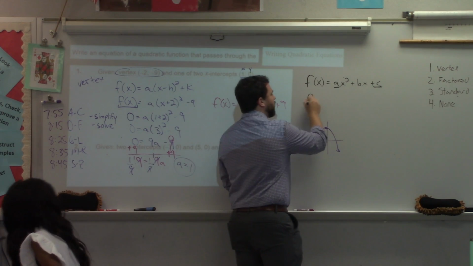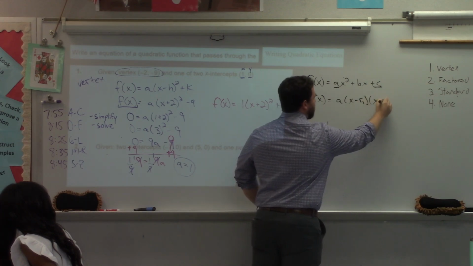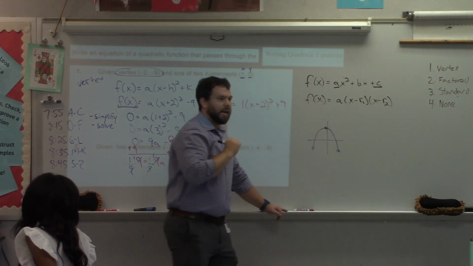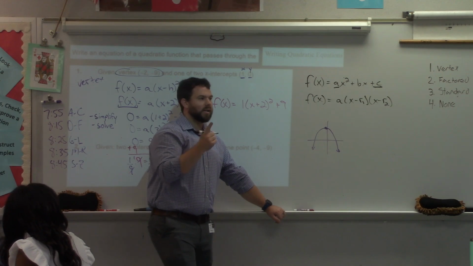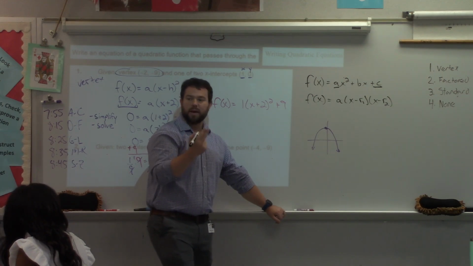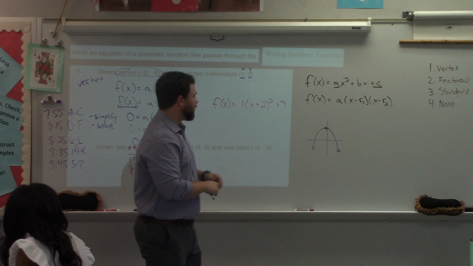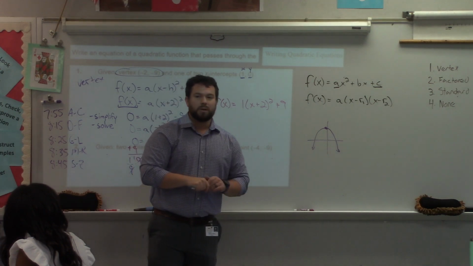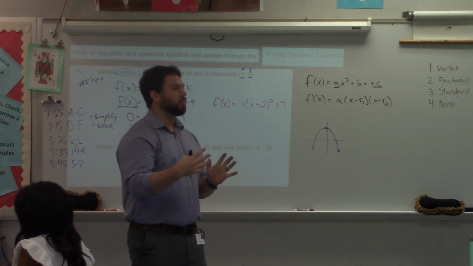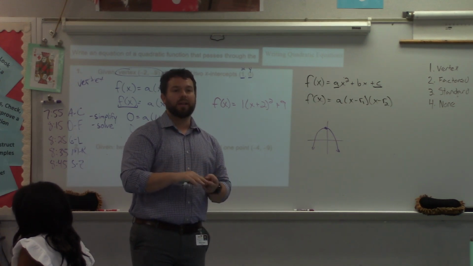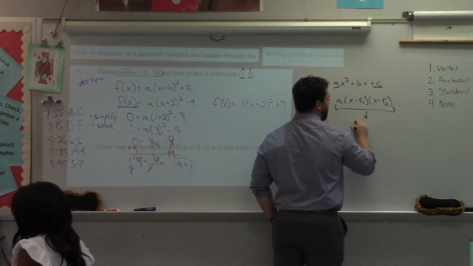If I give you factored form, what features do you have to be able to show me? X-intercepts and concavity. What else could you find from that factored form? Vertex and y-intercepts. Remember, every y-intercept that's ever existed, the x is 0. So you have practice on that with the check your understanding. The other things that will be on the demonstrate your understanding is writing quadratic equations. That's what we'll start tomorrow with. So we'll get practice on that. The final thing is going from a factored form to a standard form.